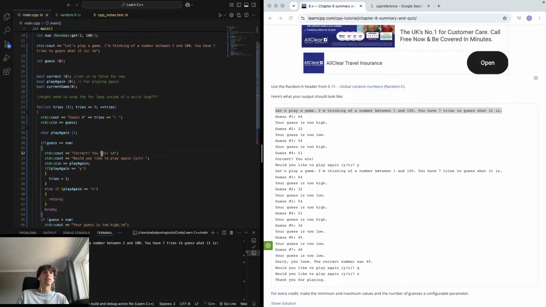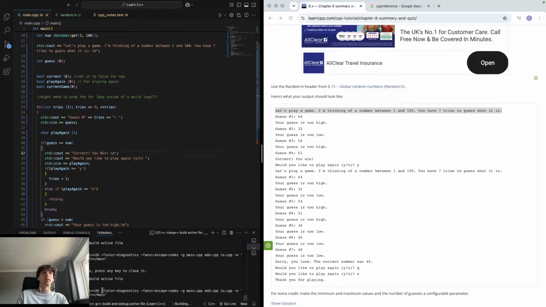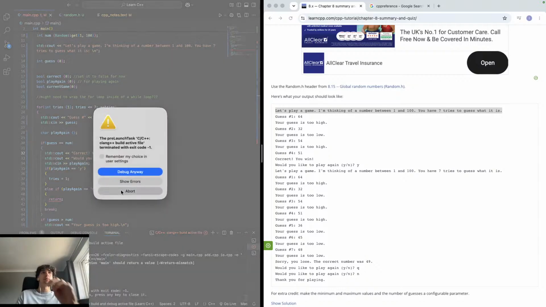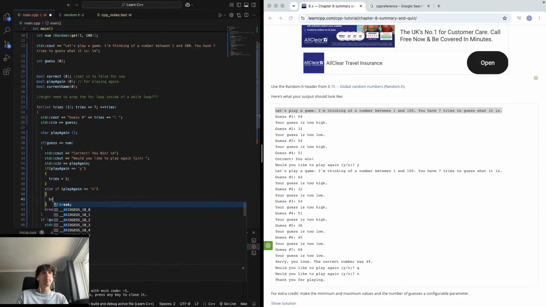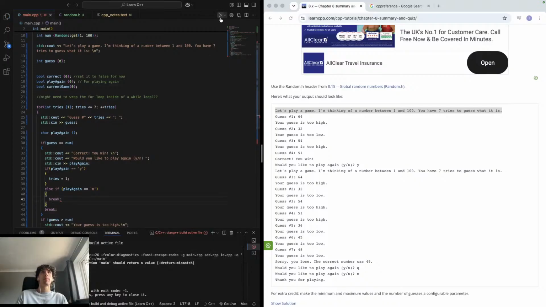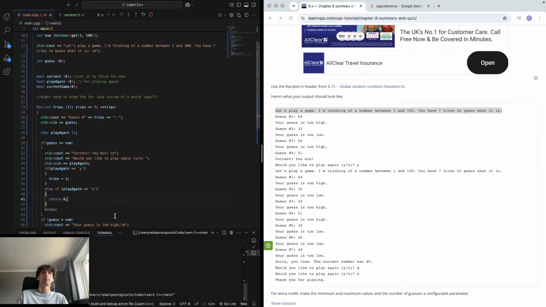Let's have a look if this is gonna work. Then we break. Or what if we return 0 for false, because we don't want to play again? So 88, your guess is too low.